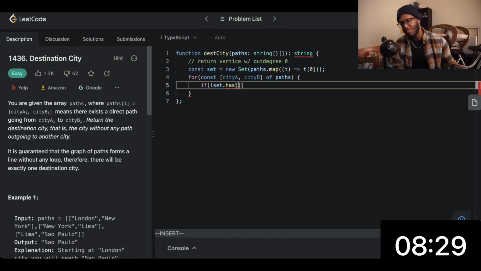We loaded all of the outgoing. If it has an outgoing vertice, it means that city A is the start of that vertice, and city B is the end of that vertice.